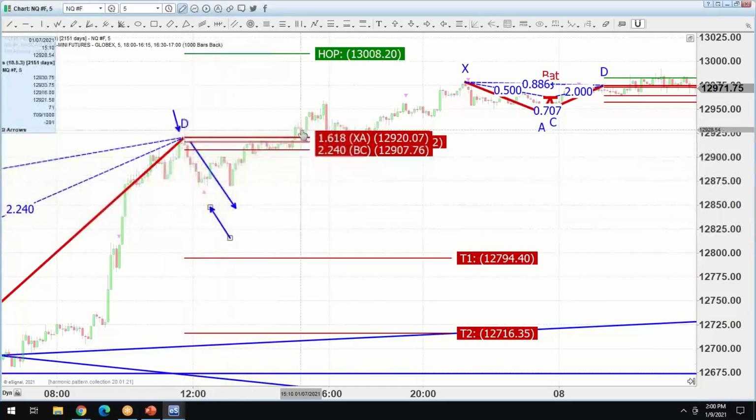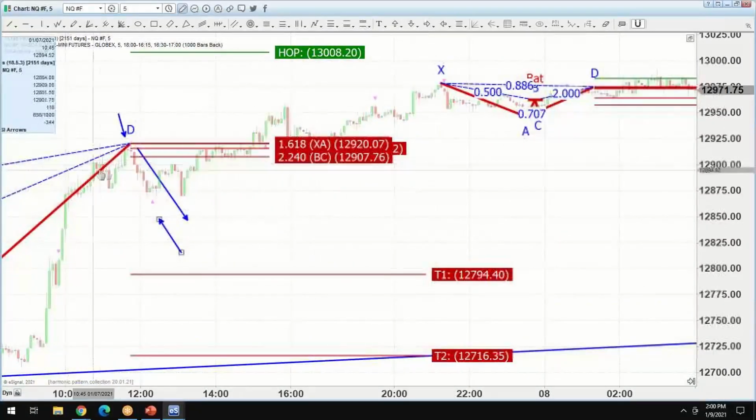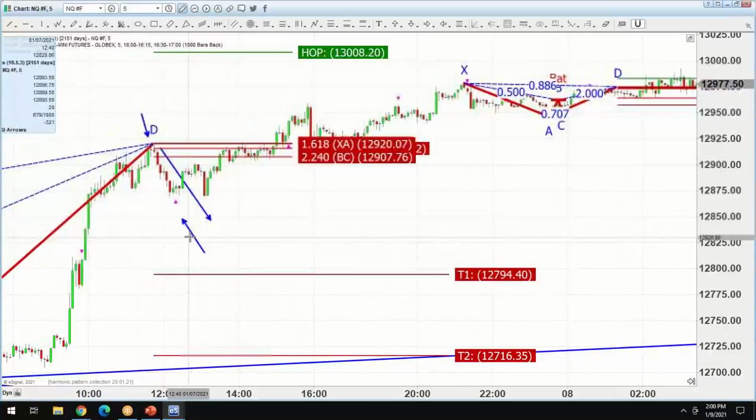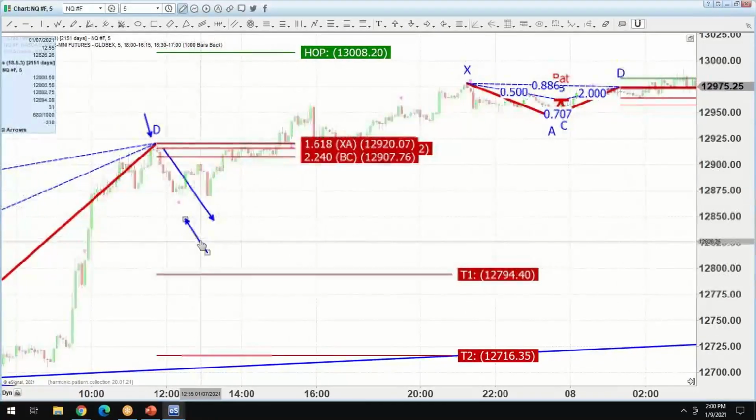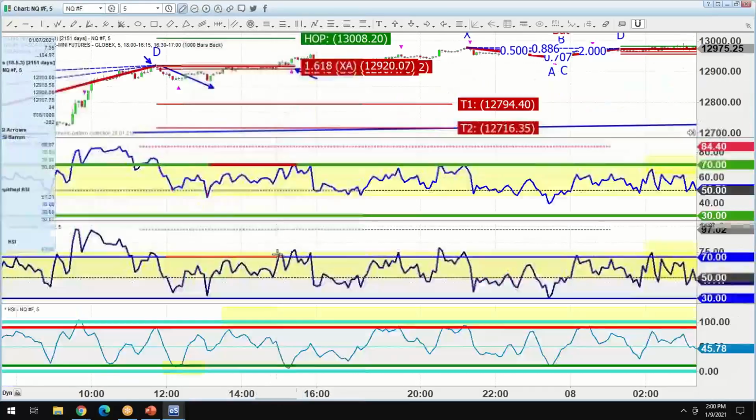Beautiful pattern every time. Love that deep crab every time, but look how it responds. You get one HSI right there. You get a second bullish, 2 bullish HSI signals. Look, there and there in a big bearish zone. That is a sign of a flawed PRZ. Again, flawed, we will talk about tomorrow as well.